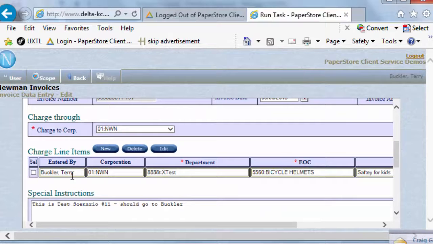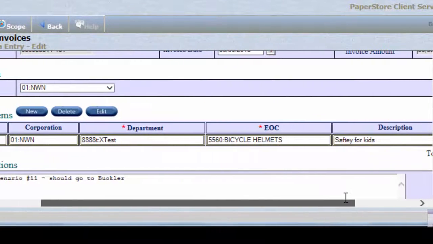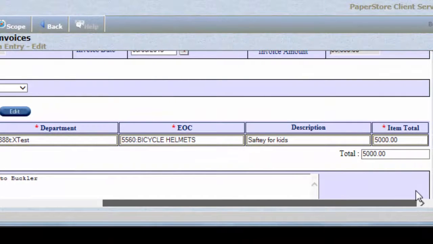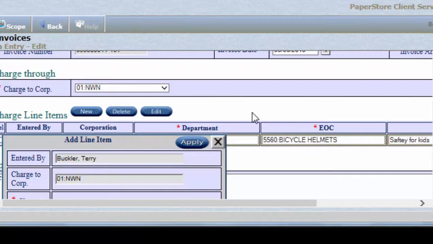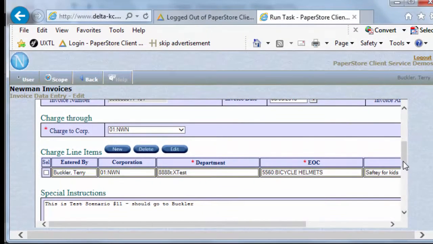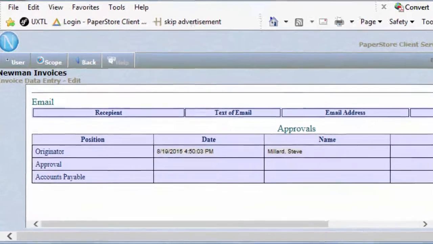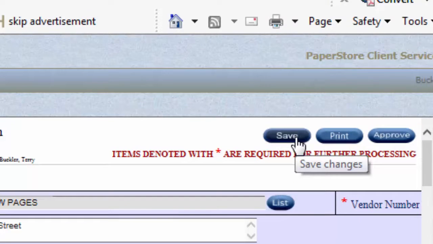At that point, it fills in the information showing what I just entered, and if I have multiples there, I can also go in and add additional ones by clicking the new button and repeating the process as I just described. There's a special instructions section as well. Moving down, it shows you the processes we've gone through already. Saves the information and keeps it on your screen. I can also print the document as well by hitting the print button.